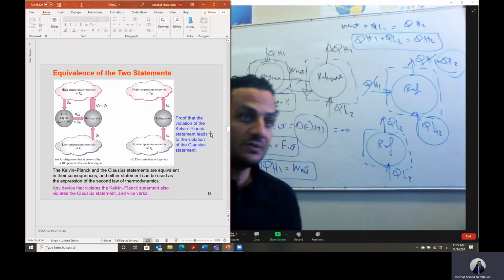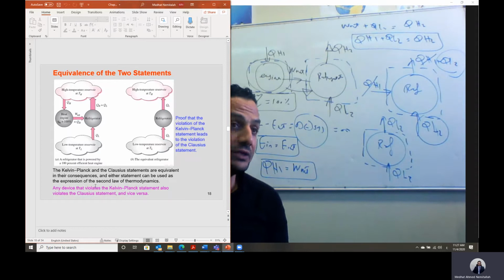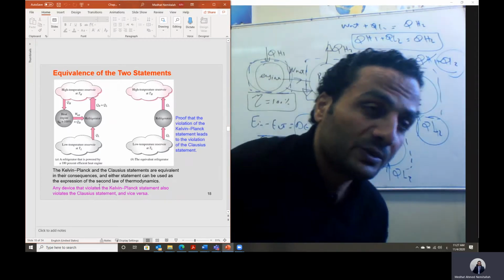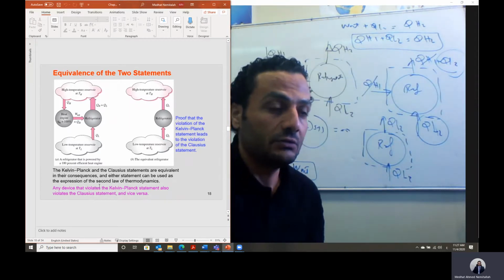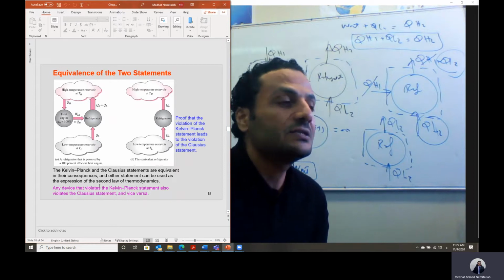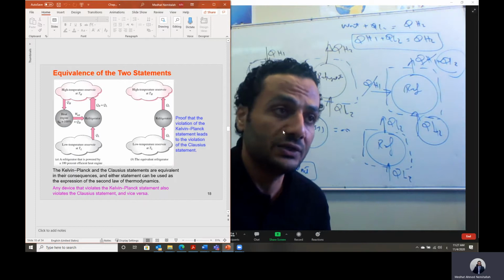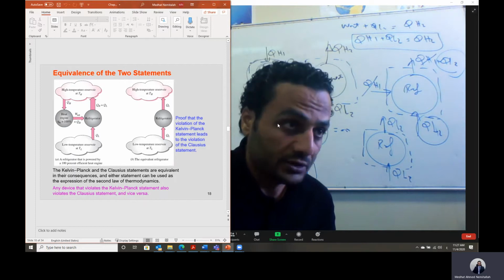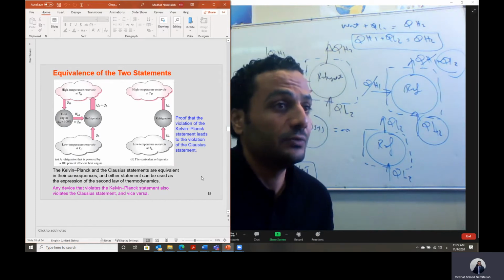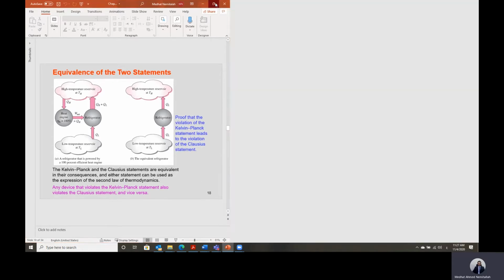As a matter of fact, we don't have a mathematical proof for the second law of thermodynamics. But no experiment has thrown any violation for the second law of thermodynamics or the first law of thermodynamics. And this is a clear proof that the first law and second law of thermodynamics are correct. However, we don't have a mathematical proof either for the first law or for the second law of thermodynamics. Okay.